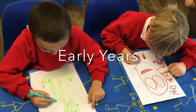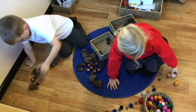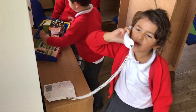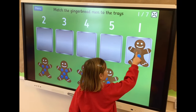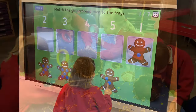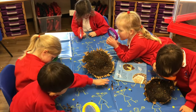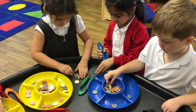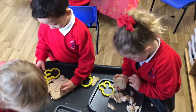In Early Years, we provide a happy, safe, nurturing environment to lay strong foundations on which to build future learning. We are committed to giving our children the very best possible start to their school life. We teach knowledge and skills through stimulating, challenging and rich experiences which will ensure their wellbeing now and their success in the future. We help our children to develop responsibility for themselves and their actions so that they can become confident, respectful and independent individuals.